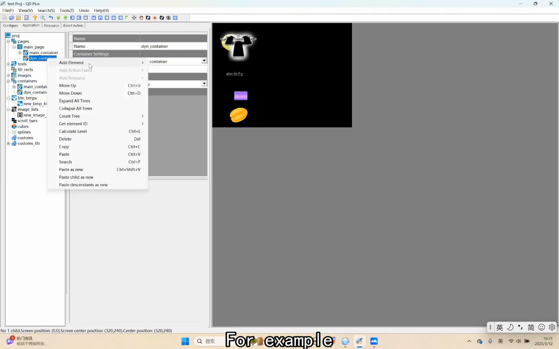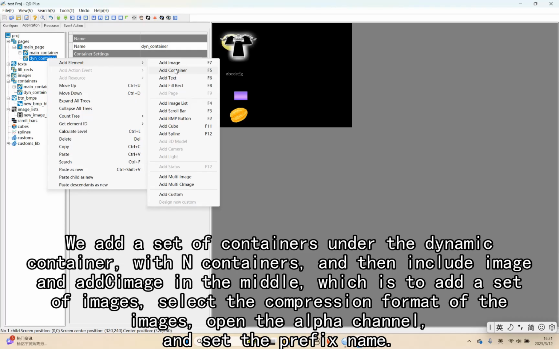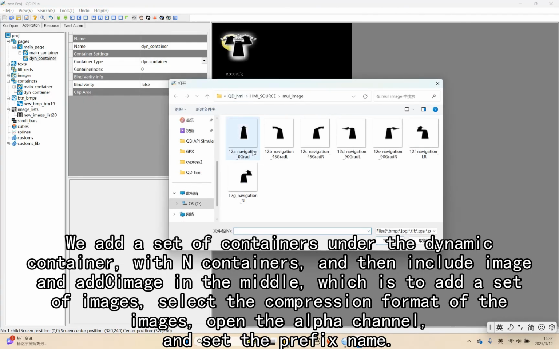For example, we add a set of containers under the dynamic container, with n containers, and then include image and add SImage in the middle, which is to add a set of images, select the compression format of the images, open the alpha channel, and set the prefix name.